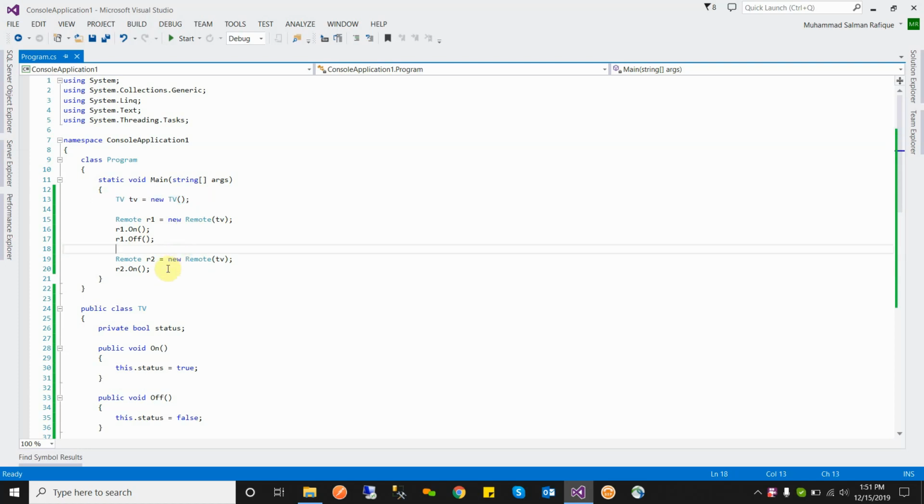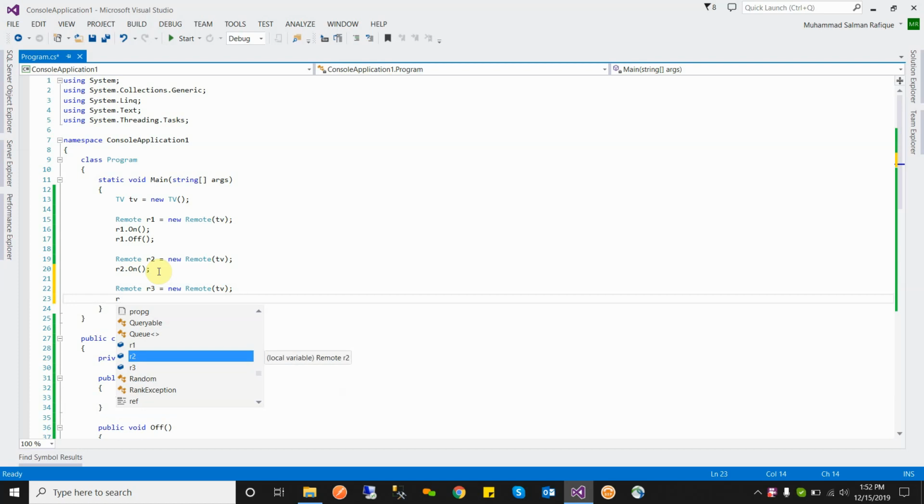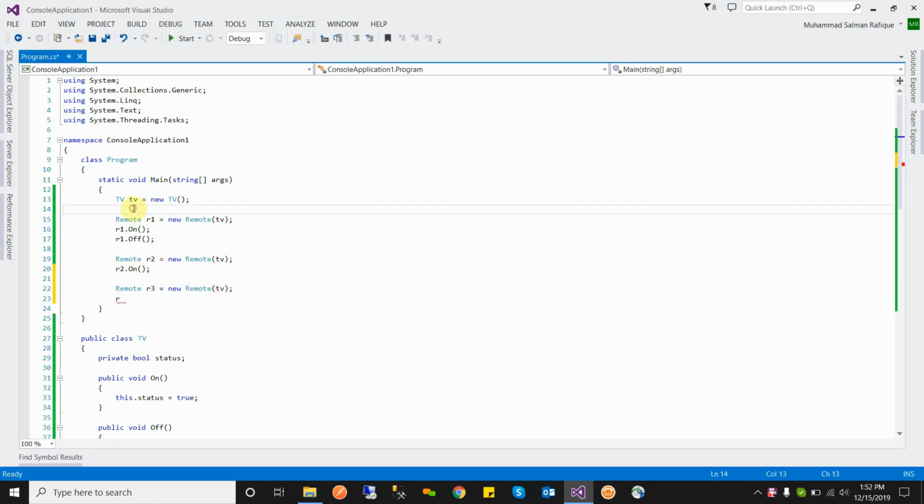If I buy another remote, R3, a new remote, this remote will be passed the reference of this TV, and this remote will use the existing TV. So this is called low coupling.